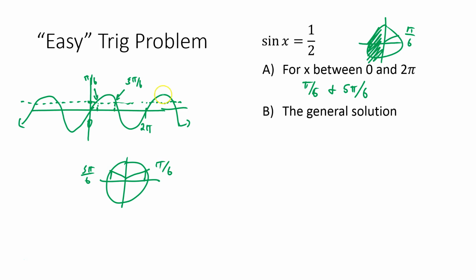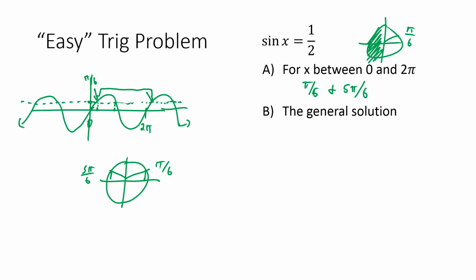All right, so let's look at the positive value only. So I'm just going to focus on the pi over 6 for a second. So I'll take away my 5 pi over 6. I'm going to say, when do I get to the next time I'm going uphill and I intersect with 1/2? Well, think to yourself for a second, what should that distance be? I'm going from the exact same point on the sine curve to the exact same point on the sine curve again. That's one full period. So I've gone by 2 pi.